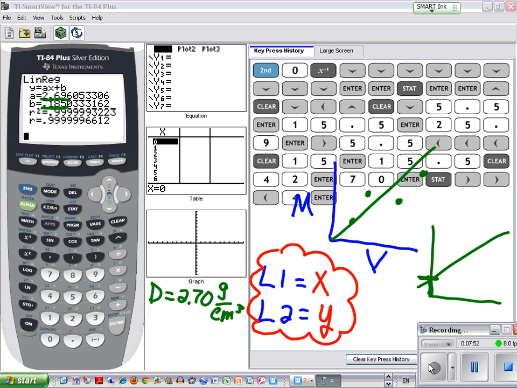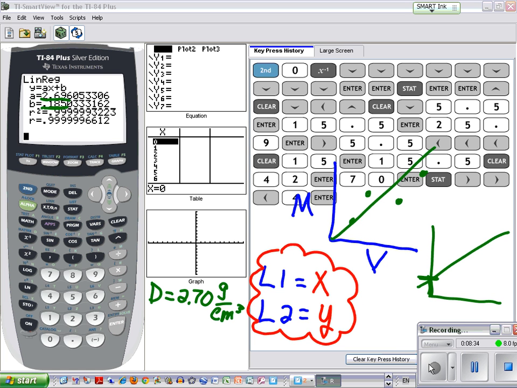Last thing I want to mention on this is our R values. That's why we turned our diagnostics on. That's called a correlation coefficient. And what you want is your correlation coefficient, and it doesn't matter if you look at the R or the R squared. You want that correlation coefficient to be really close to 1.0. The closer it is to 1.0, the more precise your information, the more best fit that line is. If your data points are scattered all over the place, trying to make a best fit line is going to give a number quite a bit less than 1. So the closer it is to 1, that just tells you the better your data fits that best fit line.